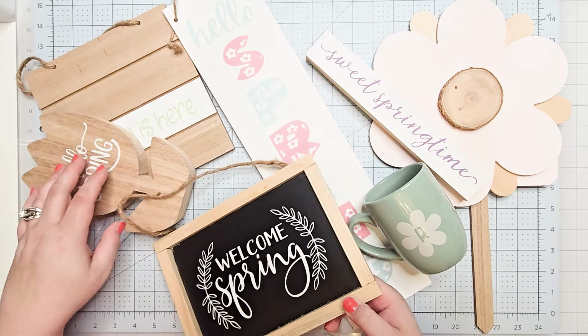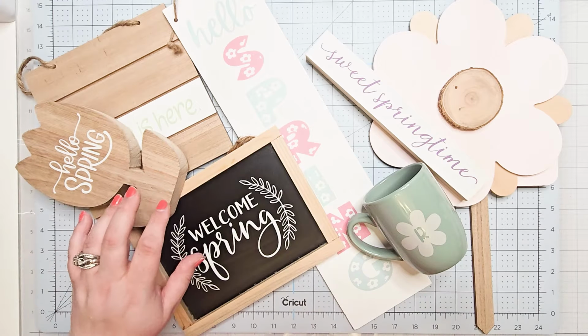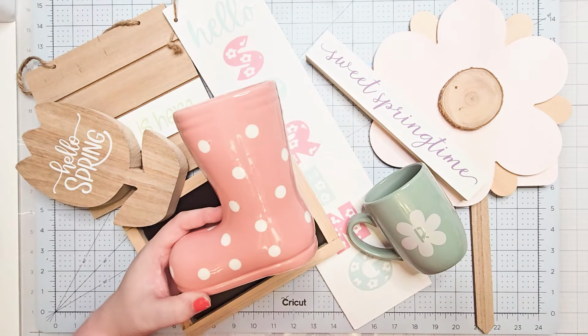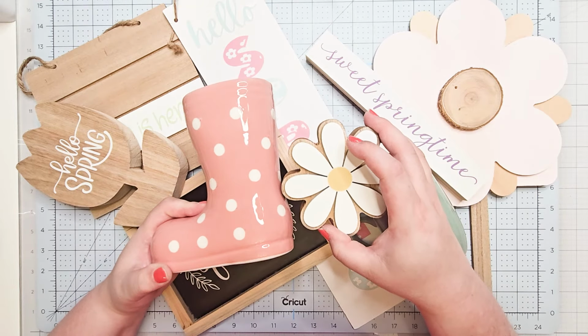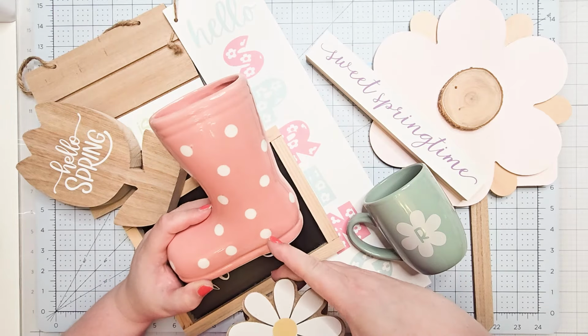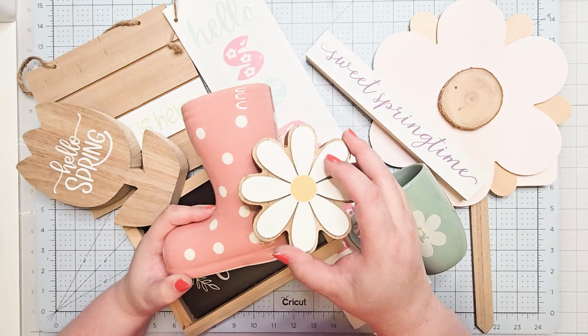All right, guys, that's all I have time for you today. These are really fun crafts. Again, be sure to stop at, I don't know if I mentioned it when I was talking about these cute little accent pieces, but these were from Hobby Lobby and their spring collection. Actually, this is from their Easter collection, and then this one was from their spring collection. So hurry up before Easter.